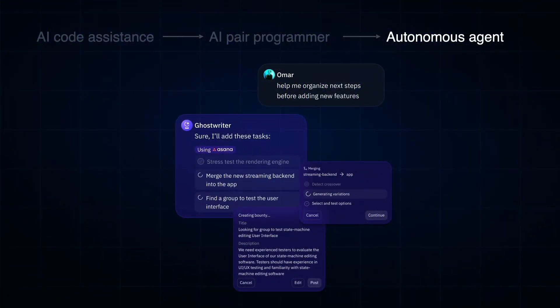Where we're headed — and we have upcoming announcements in the next few weeks — is to a point where you can also work with agents. You can be in an environment, talk to the AI, and say 'I want to build X, Y, and Z feature,' and you can see the AI try to get the first attempt at building that feature for you. We're going to leverage what makes Replit great — making it easy to fork different versions, the sandboxing and security aspects — so working with AI feels like working with other humans you can command.